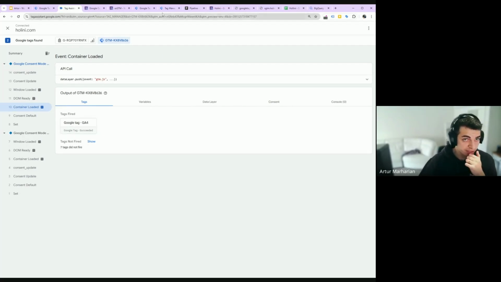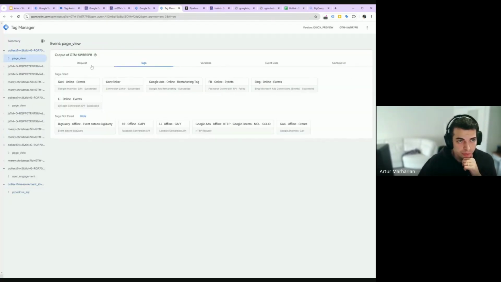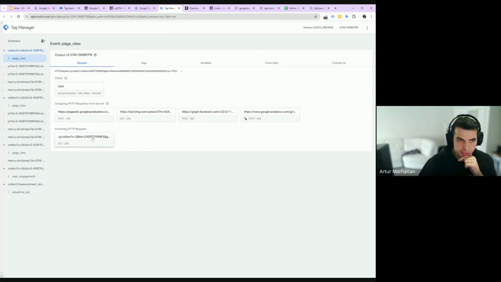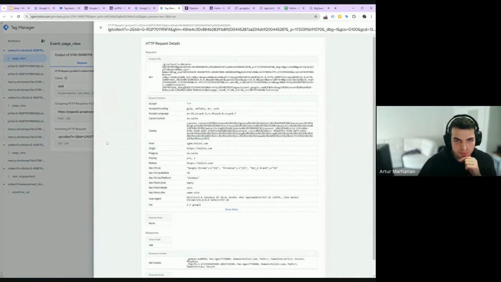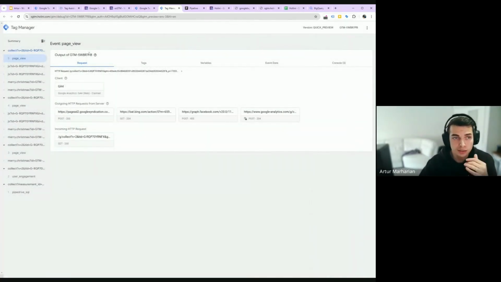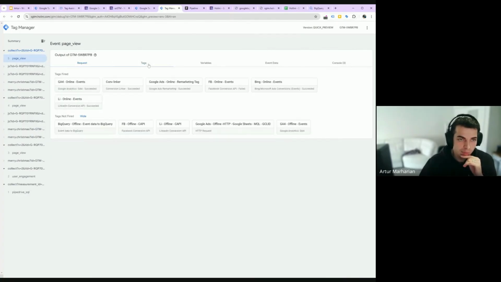But what happens with the server in this kind of scenario? We still have the incoming request over here. It understands that our consent decision was denied because it is Google stuff. They know what is happening. But without an extra configuration, you can unintentionally, or even worse, intentionally fire certain tags and send this information despite the consent being denied.